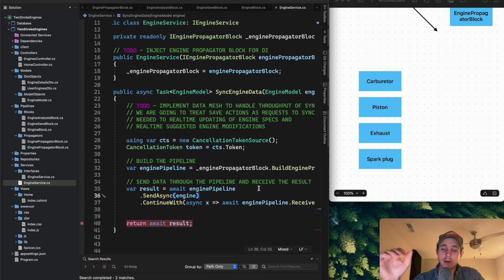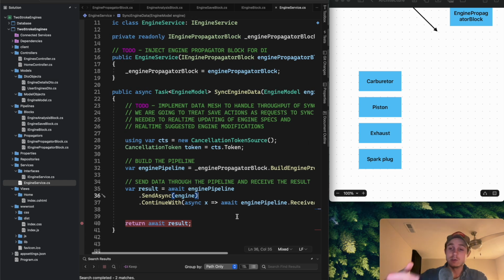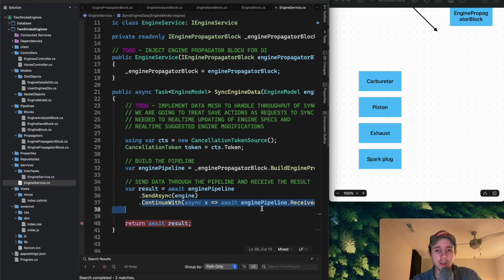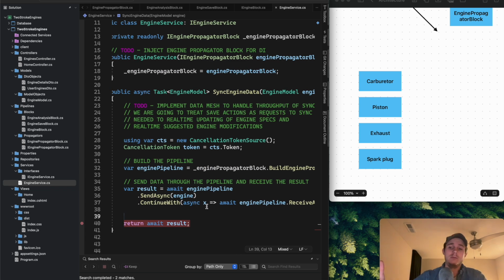The UI is not going to be affected one bit, so it's just going to be spamming this thing with data, and then we can have this running process in the background saying, okay, as it becomes available, let's receive the data. For right now, for testing purposes, I just have a continue with, and then I'm just awaiting the receive async. That's not what I'm going to leave it as, but to test it, I just have to see that the data is coming through the pipeline correctly.